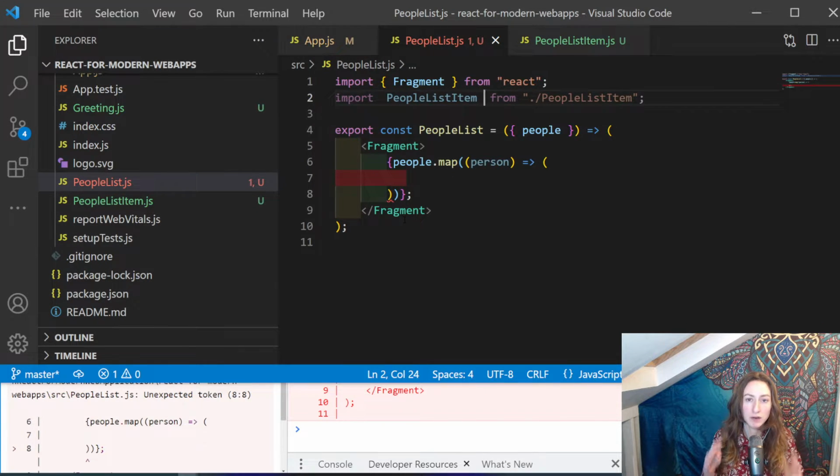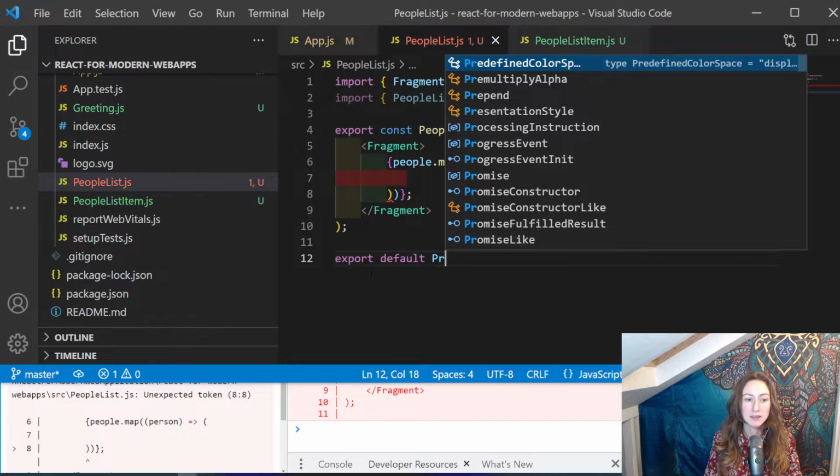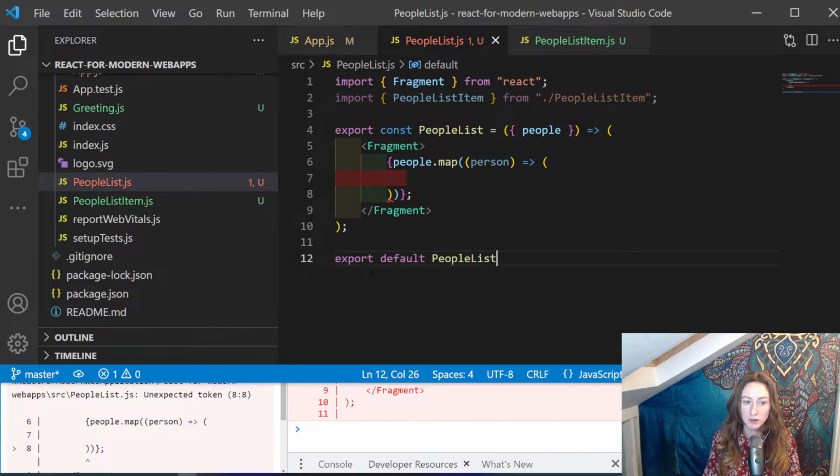So I'm sorry if I'm confusing you guys, but this is making sense to me just because I have a bit more experience and I've already done Max's course. And I tried to import it one day with the brackets when I didn't need them because I'd exported at the bottom of the file like this, where you say export default people list, right? And then I tried to import it like this and it wouldn't load.